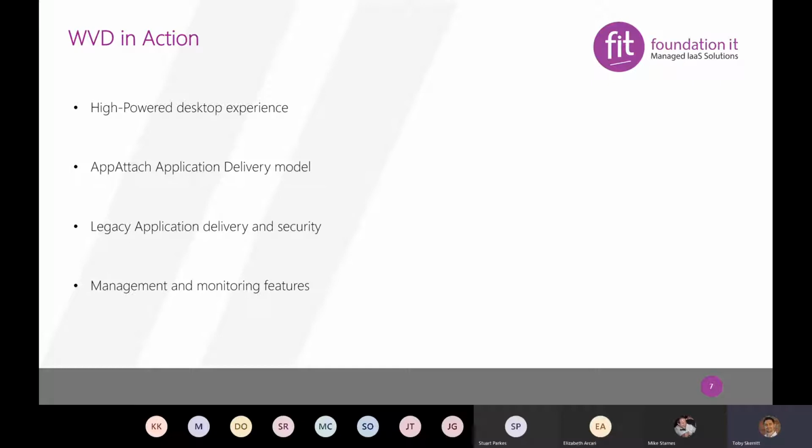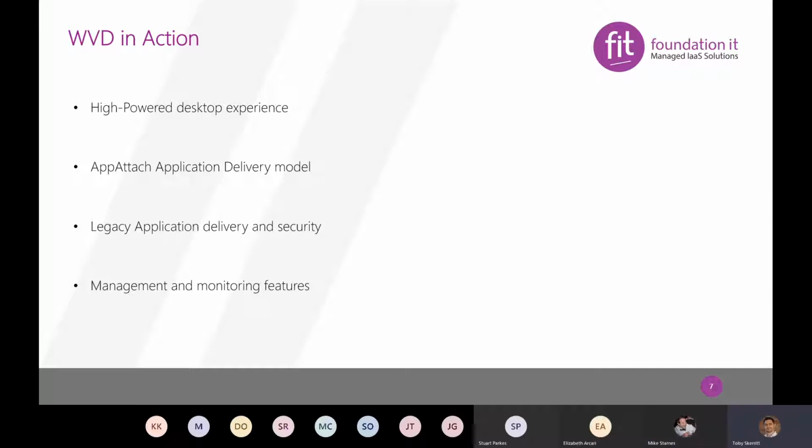We're then going to look at some of the cool new technology that's coming down the track. So App Attach is a roadmap technology which is in preview currently. This is not just applicable to Windows Virtual Desktop, this is applicable to a Windows estate in general, but this shows how you can move towards a more stateless model for the deployment of your desktop. So applications can be attached and detached dynamically based on the user who's accessing the environment. So we don't have to have a steady state of installed applications. And I'll demo that. We're then going to take a little look at the Droplet Computing solution for containerizing legacy applications.